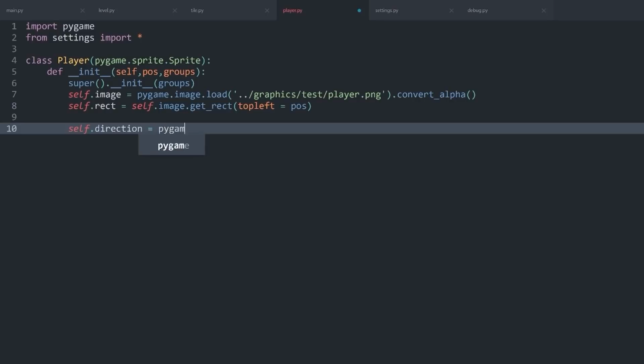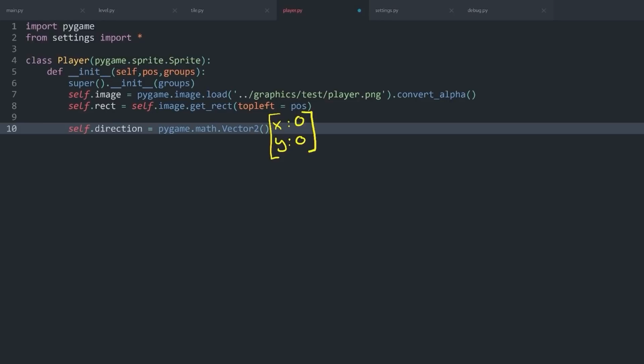And what I want is pygame.math.Vector2. And don't forget the brackets. If you leave them empty, it's going to be 0 and 0. And this is going to give us a vector that is going to have x and y. And right now, by default, both are going to be 0.